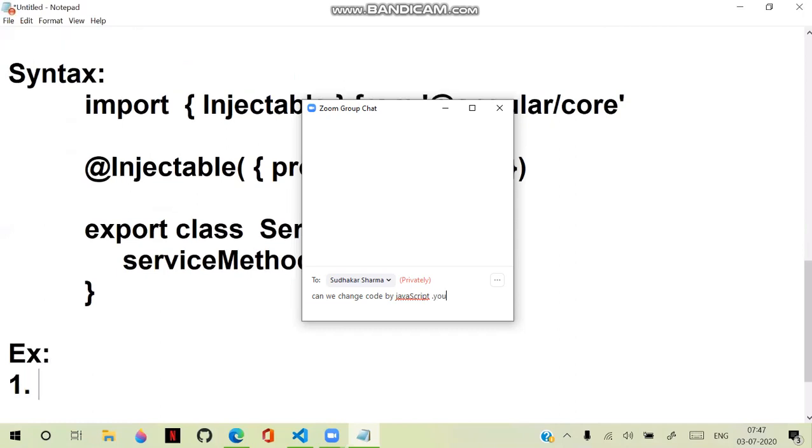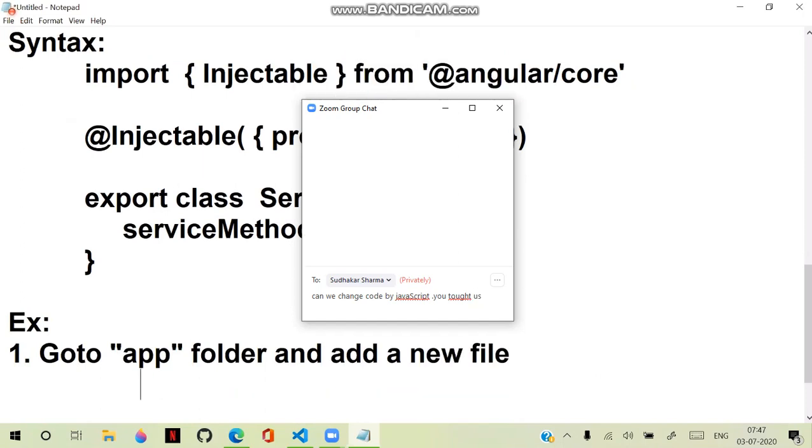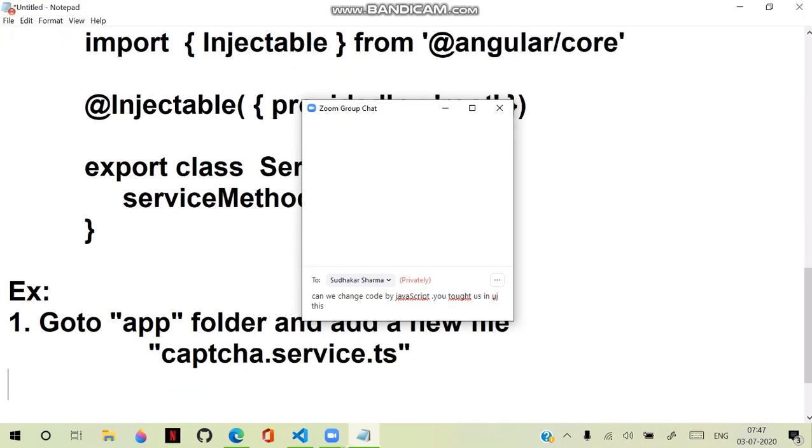In the example you saw here, go to the app folder and add a new file, here the file is captcha.service.ts.